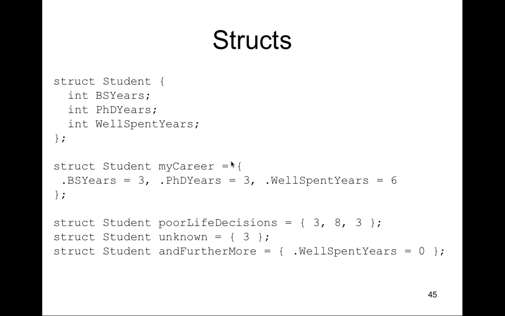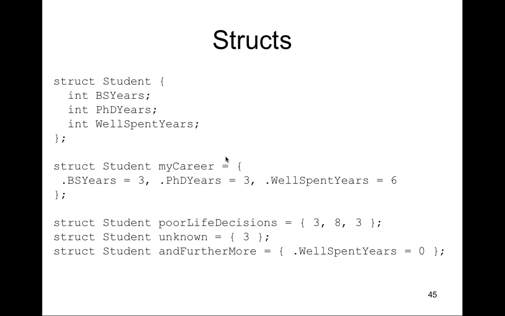So in the following example, it's going to be explicitly defined the last member, but the others are undefined. So here's an example. We actually have a couple of structures here. Structure student. Student has BS years, PhD years, another integer, 3 integers in here, well spent years. Then we have a semicolon at the end of the line. And then we have the next structure, my career, which is inside, it's my structure student, space my career, which is what we got now as a compound. So it's a student type. It's a structure of a student type, but my career is the name of the structure.